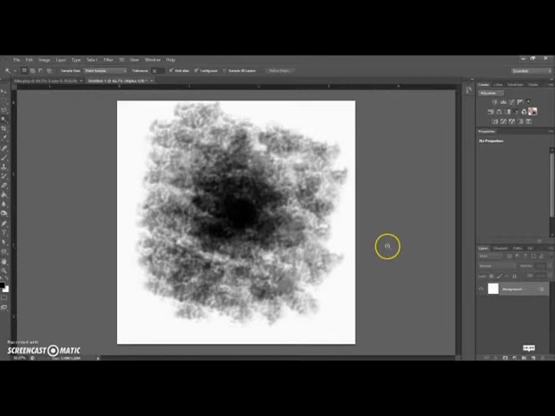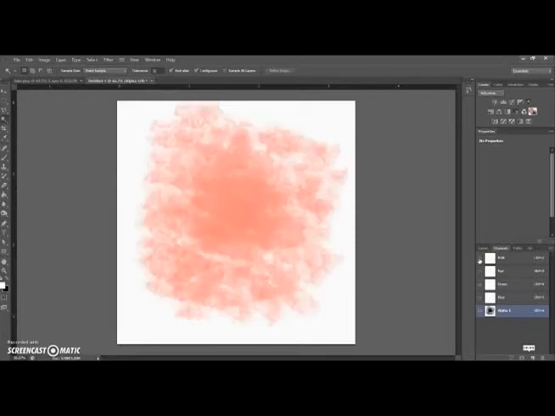So, now that we're here, go to Channels and click on RGB. It should look a little pink, like this. And now, what you want to do is make something like a mask.